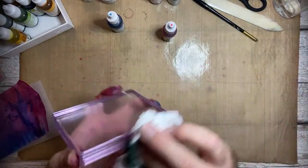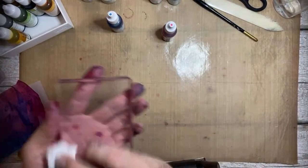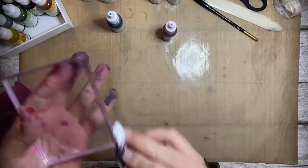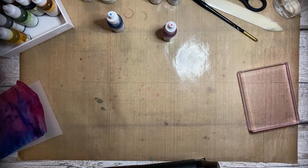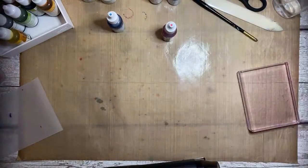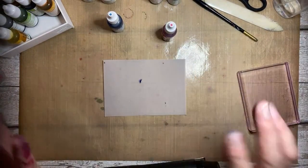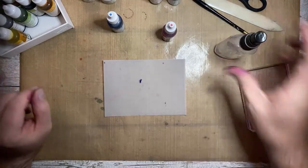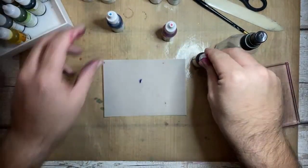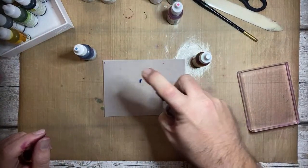So this is one of those you could say, have some fun, play around, get messy, and then clean your hands, and then get your nice white cardstock out. So this could be fun afterwards, because I won't be able to clean my hands in between. Use your chamois. Yes. So I've got some straight ink on that, but I'm not concerned by that because it's going to get messy anyway. So let's try a Melon Mambo and a blue and see if we can create some green in between.